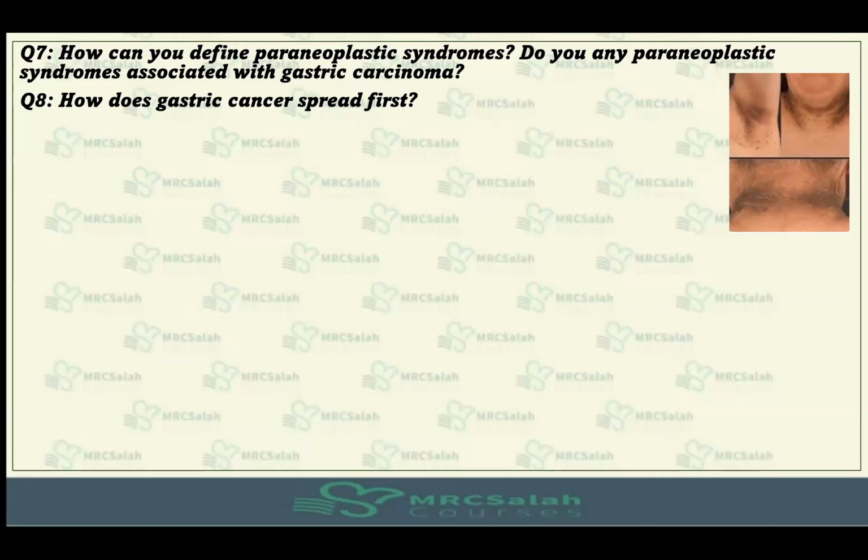How does gastric cancer spread first? Gastric lymph nodes first. Yes. So it's a carcinoma, so it spreads first by lymphatics, after local invasion, but the distant spread occurs first by lymphatics. You are right. Sorry, which lymph node? There are gastric lymph nodes. You told lymphatic. Which first lymph node will it be? First, locally the gastric lymph node, and then distantly it can be the supraclavicular lymph node.